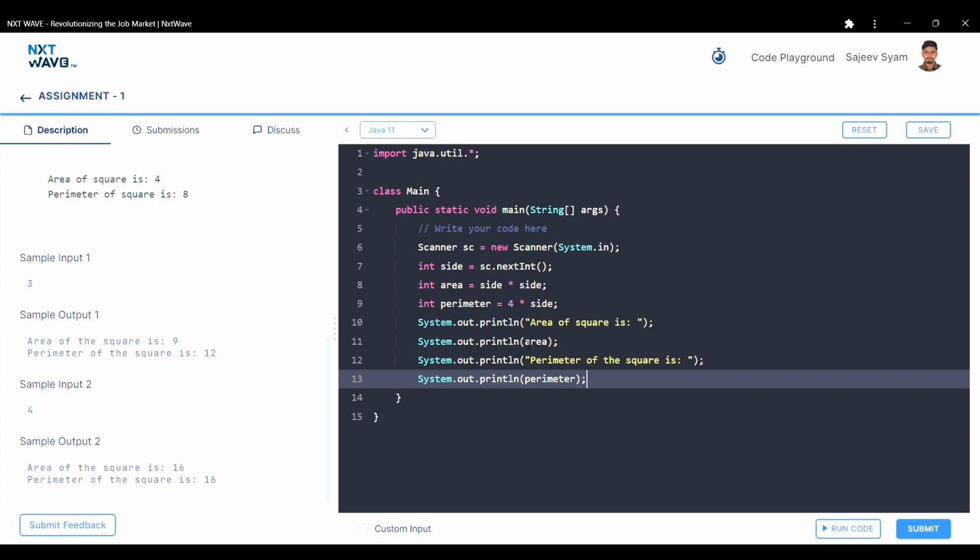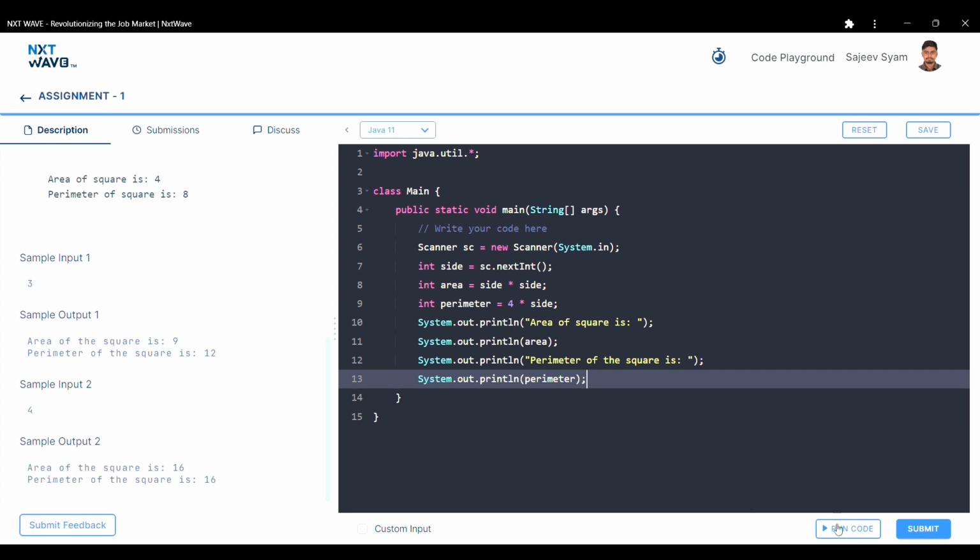Now before submitting the code, I have made a mistake here. Have you guessed it? System.out.println prints this value, and then it shifts to the next line. Then the print of area, this 9, should be printed in the next line because of the println method. Okay, let's run first.